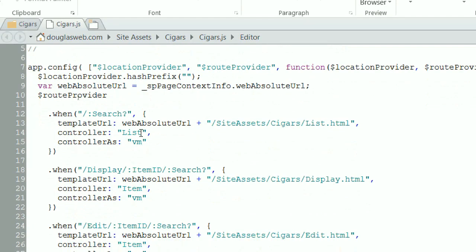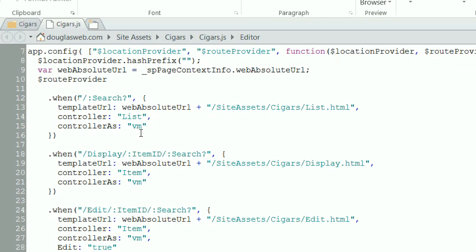So we'll look at the route provider here. Basically, it's a switch statement. So if the fragment identifier, remember that's the pound sign and a slash and other text after the pound sign, this tells the router where to send the data, where to send you.